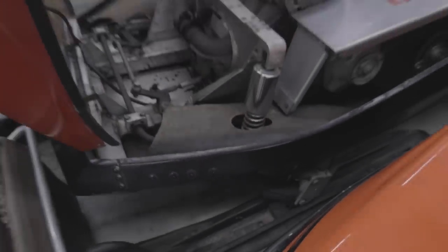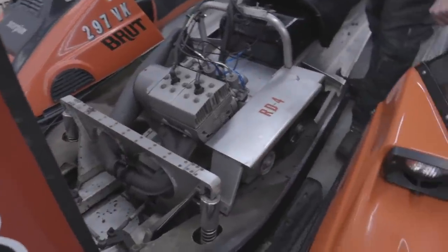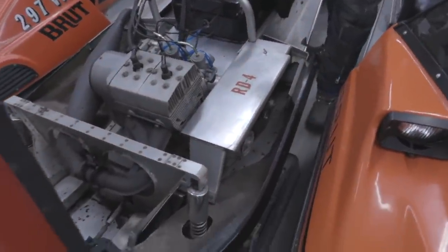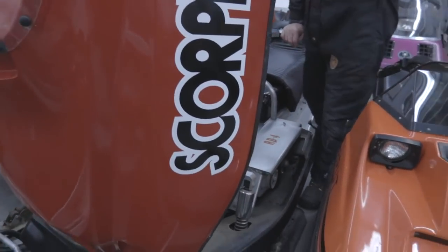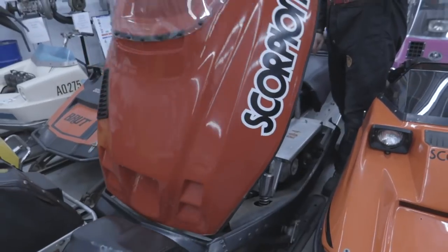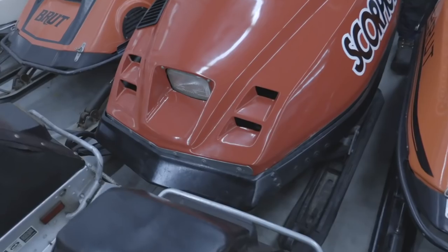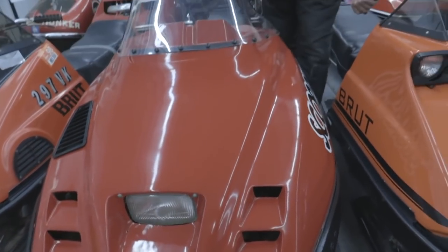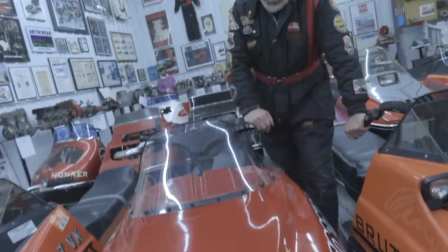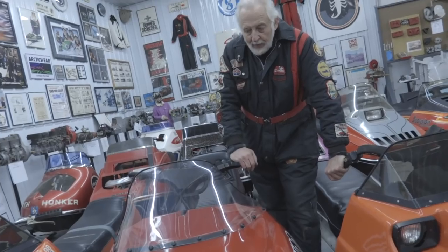And what year? This would be about a '78 prototype, '79. They made some cross-country sleds. They did make one for production. It was a lot narrower and a lot better designed, and that's when Arctic Cat owned them, and they took it to a dealer meeting, and after that they went busted and they never went any further.